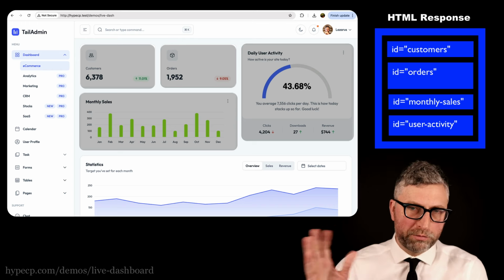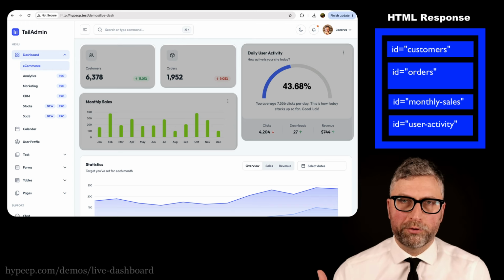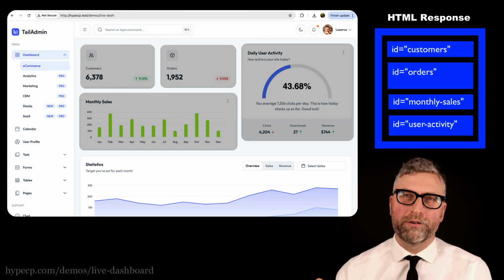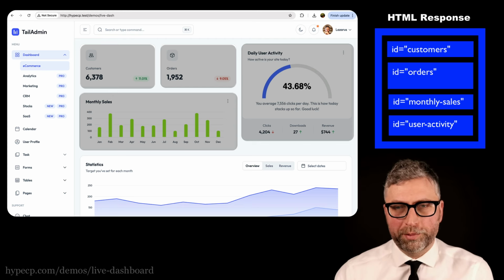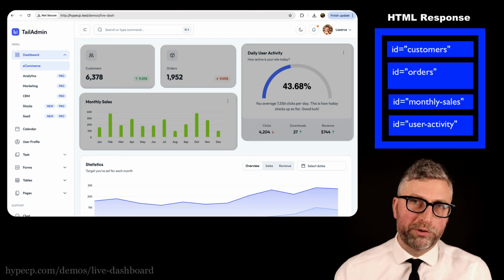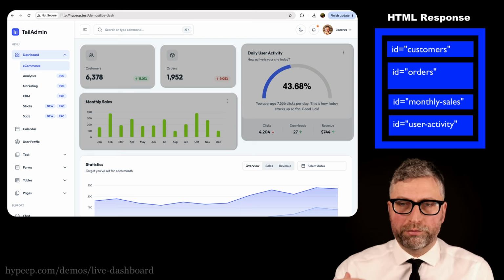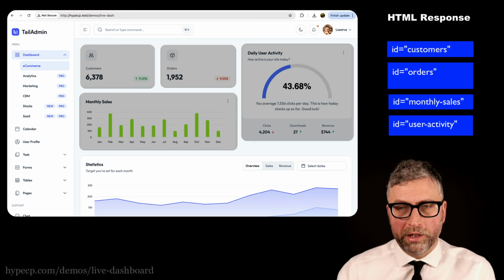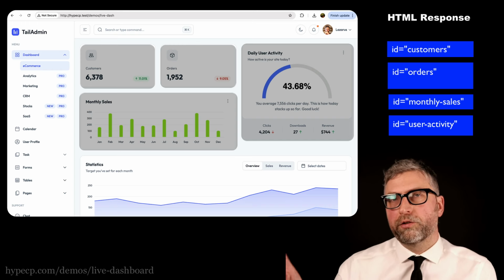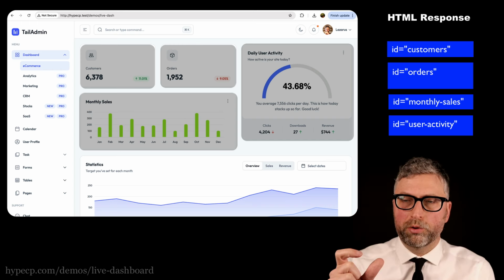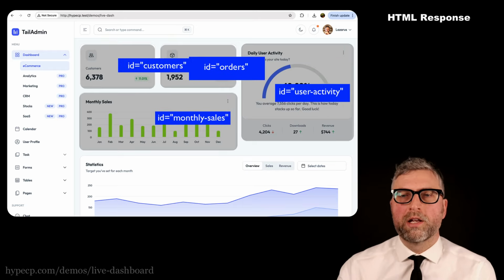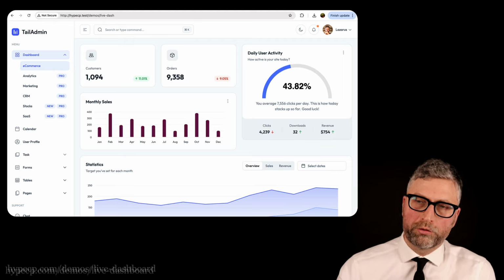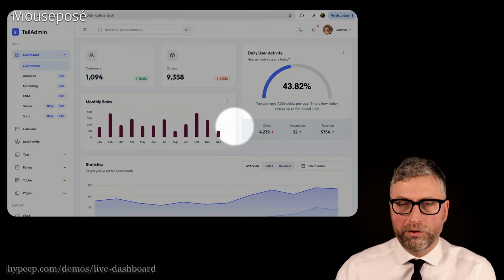So you could have a huge mess of HTML coming in from your server. And this is, in fact, what we're doing right now: a huge mess of HTML all over the place, a bunch of different stuff. But we're using hx-swap equals none to essentially throw that all away every time, except the things that you labeled as hx-swap-oob. htmx cleverly goes through, pulls those out with those IDs, and swaps in everything with that ID into your DOM. So you can control from your backend which components those are.